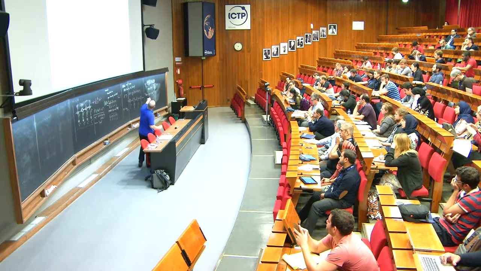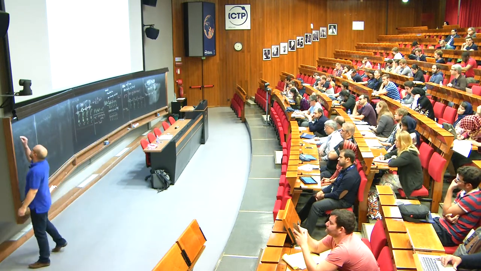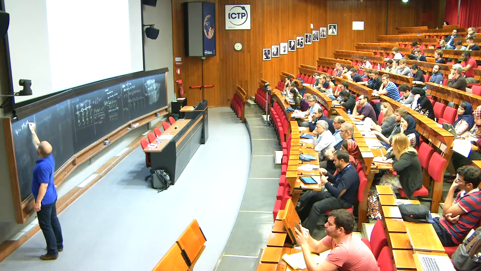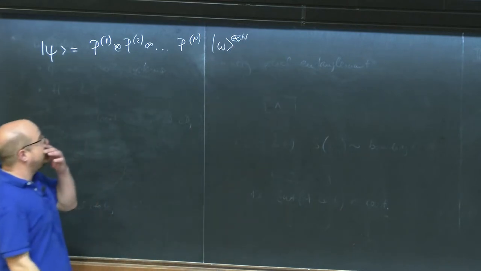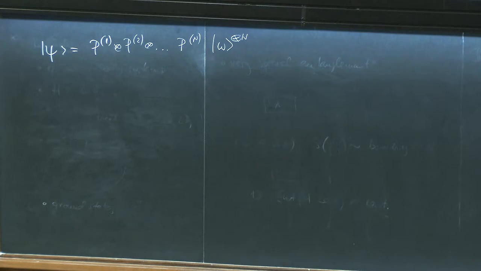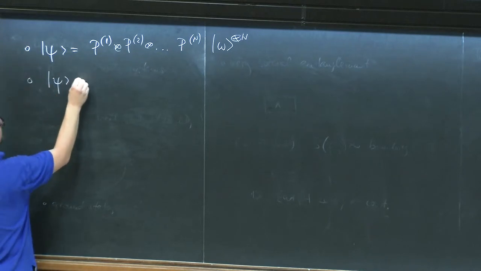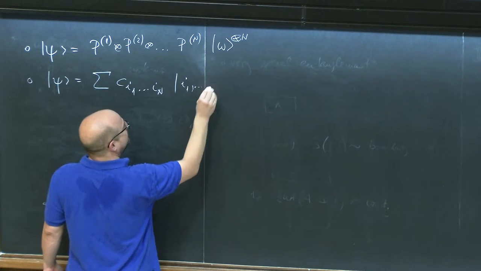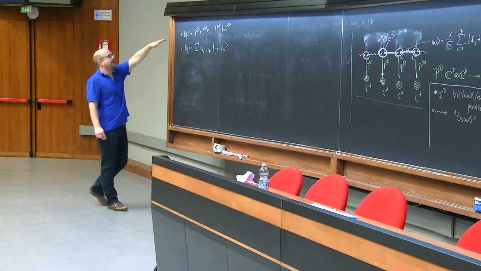Okay, so let me just have another look at this formula I just wrote, the explicit expression for the state. We can think of this state as being created, say, on periodic boundaries by acting with all these P's on our entangled states. And now we can ask, can we maybe derive a more explicit expression for the form of this psi? We can expand psi in some basis of our space. We had this expression last time already when we talked about the exponentially big Hilbert space. So we could ask, can we derive an explicit expression for the C I1 to IN in terms of the map P and the state omega?